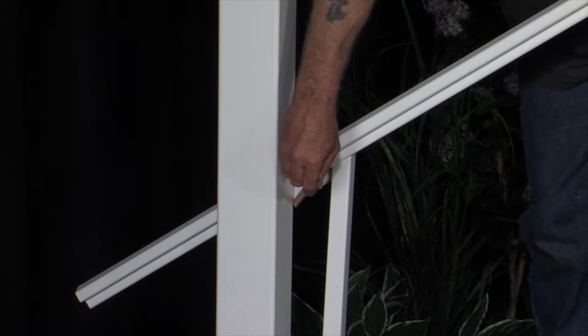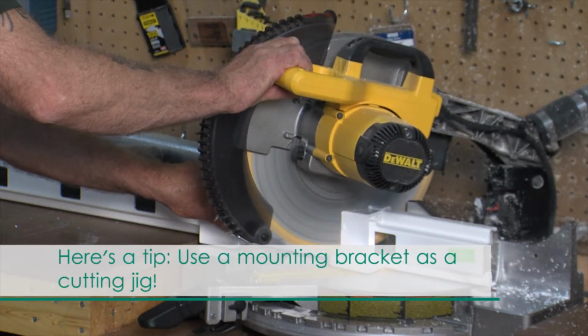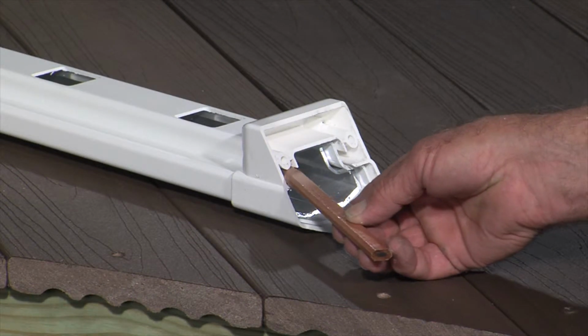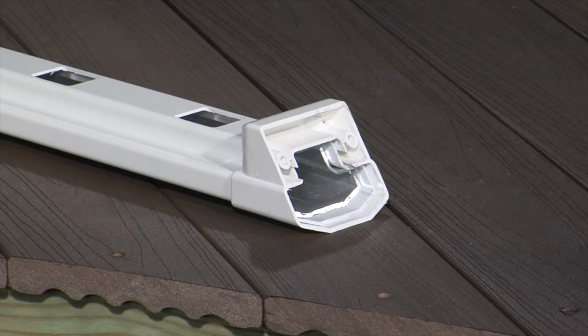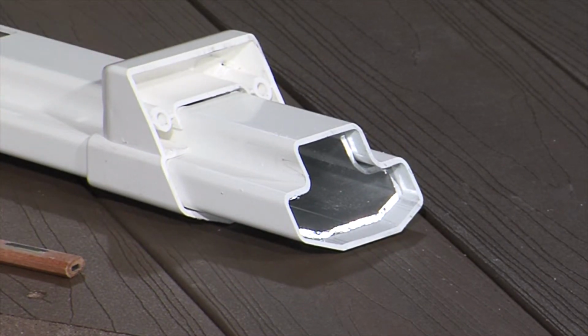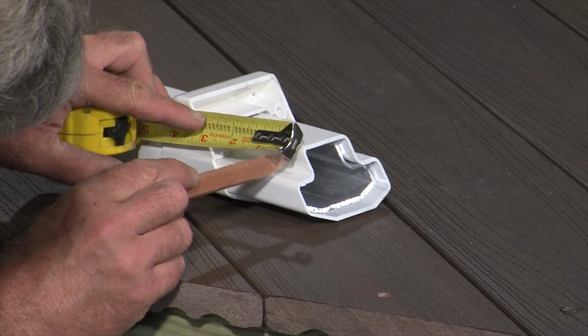Trace the posts onto the mounting brackets and mark 1/8 of an inch short to allow for expansion. Leave the mounting brackets taped in place and cut the top rail to fit. Trace the retaining pin channel onto the rail sleeve. Pull the stair rail bracket back approximately 1/4 inch from the end of the rail and mark 5/16 of an inch from the end of the rail.